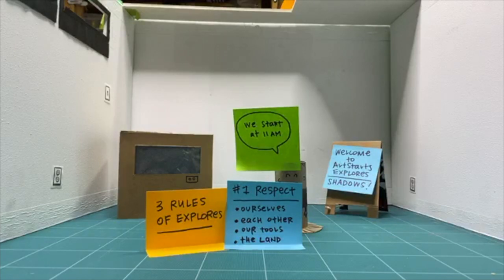We're going to respect each other, and that means that maybe your brother or sister or friend you invited over, or even your mom or dad or guardian, they're just not feeling it this morning. That's okay. Give them space to be ready, and then you can make a little bit later. You can be the one who teaches them everything that you learn and explore and try this morning. We're going to respect our tools. That's taking care of them, making sure that we use them properly, putting them away when we're all finished. And if somebody else is using a tool that we want, we are patient and we wait our turn, but we use our words to ask for them to be finished and then share them with us.